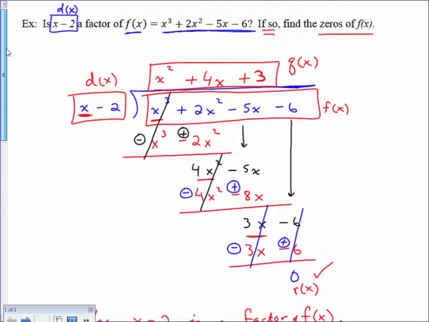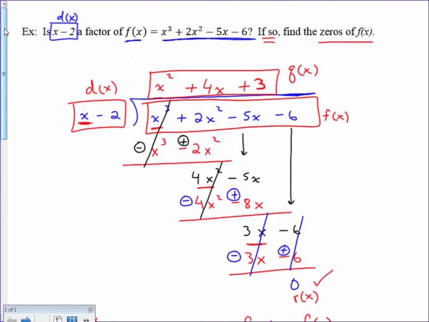Scroll back up to the top and let you notice something. This was my original function here. The only way that I know of so far to factor something like that would be factor by grouping, because it has 4 terms and it's a cubic type of function. If you were to try to factor that by grouping, it's not going to factor. So up to this point, we had no way to find the zeros of that particular function. However, now, if we've been given, hey, find out if this is a factor, and if we find it is a factor, this was something that we were able to factor and solve. So it basically helps us reduce, and it helps us do things that we've not been able to do before.